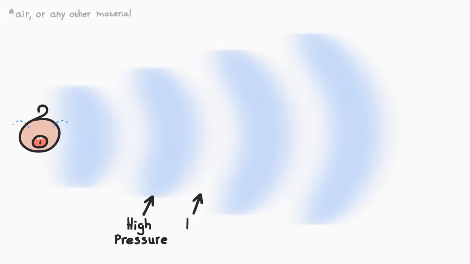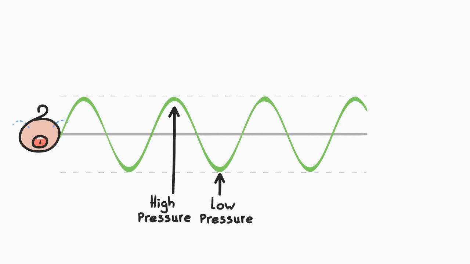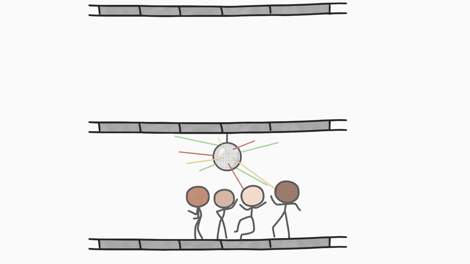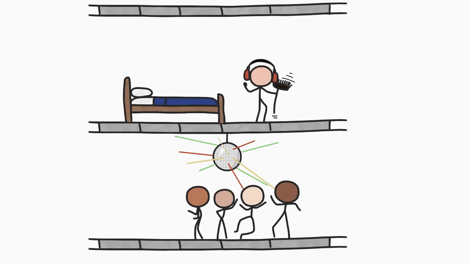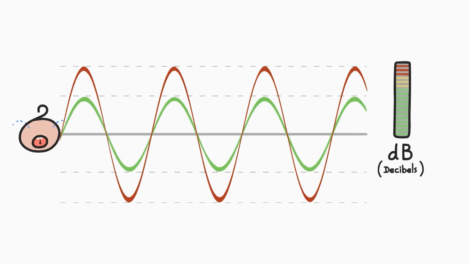Sounds are just really rapid changes in air pressure. This wave shows the pressure changes created by the crying baby and we can quantify the intensity of those waves, that is, their height, with a unit called decibels. Now you've probably heard of decibels, which we use in reference to everything from how loud a bar should be to how well earmuffs work. But decibels only measure the height of the sound wave.